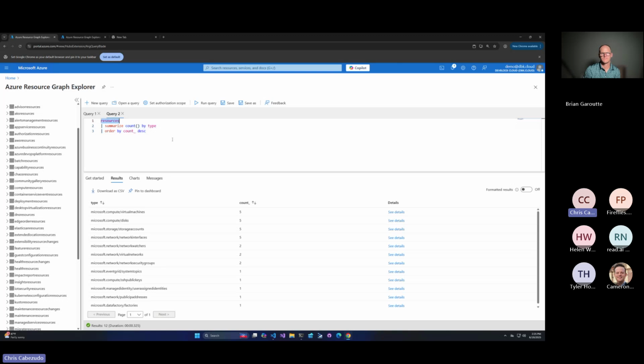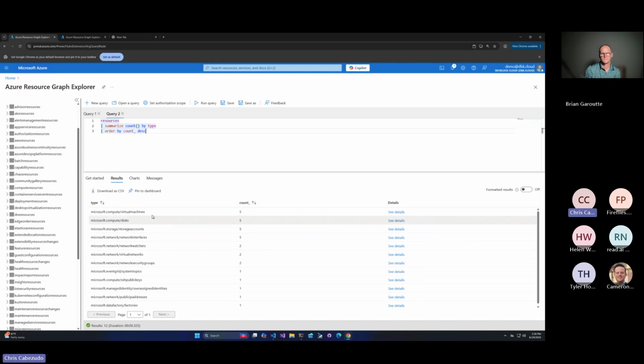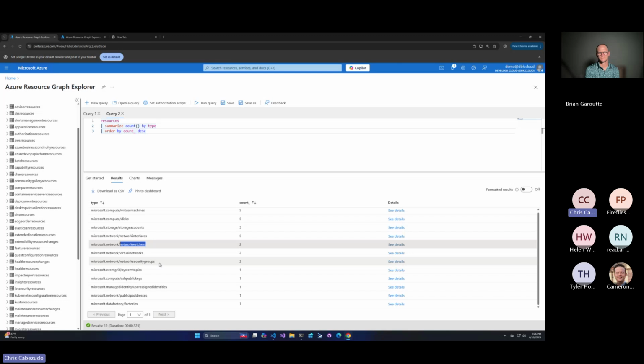So in terms of the resources, I may want to see what are the resources that I have deployed on my subscription and how many of them I have. So I use the keyword summarize. And inside of summarize, I can use count by type. And with this, I can get all the resources. I know that on my subscription, I have 5 virtual machines. Therefore, I will have 5 disks. I have my storage account, the network. Then I have 2 network watchers because I do have this deployed into different regions. So this gives me a quick overview of what I have. And I can use these metrics in dashboards.